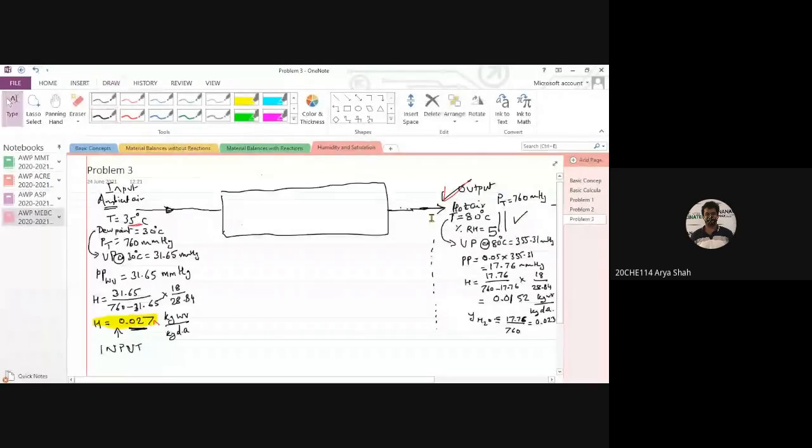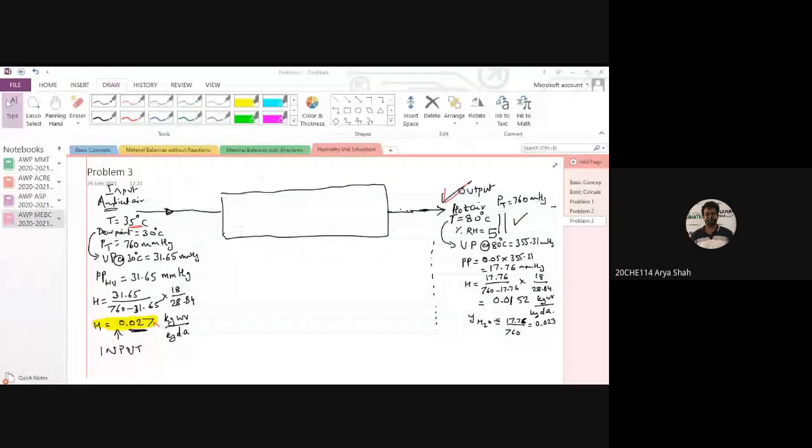Sir, in the desiccating agent part, is there any way that we can control the amount that gets removed? Yes, we can use a corresponding amount of desiccant. Suppose for 1 kg of air, I use say 100 grams of the desiccant, maybe I will get humidity lesser than the 0.0152 that I require. So I can always control how much desiccant I use per kg of the incoming air.